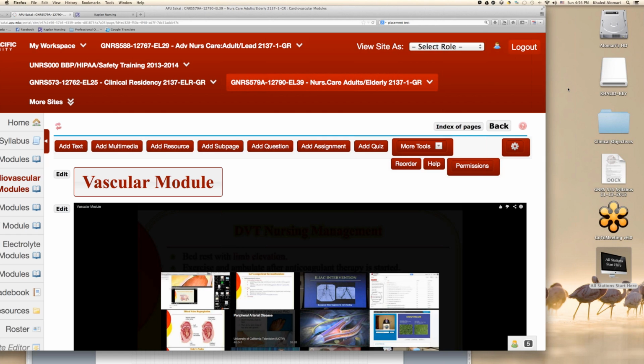Okay. Electrolytes is a little bit difficult because we didn't get a chance to go over everything in specific detail, but a lot of it is in the slides. So in general, you want to know the signs and symptoms, the normal values, causes, treatment, and then the special diagnostics. The regulation of water balance is important through the kidneys, the hypothalamus, and the heart. I know we've been here for quite some time, so I'll try not to go over everything in really great detail, just highlight the main important stuff.